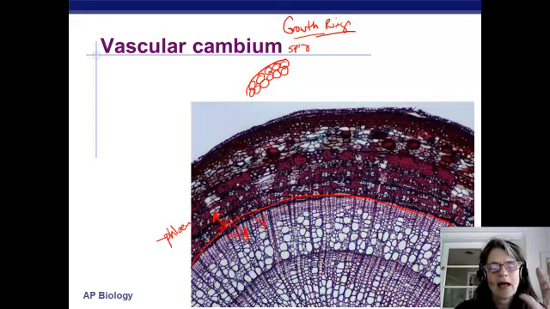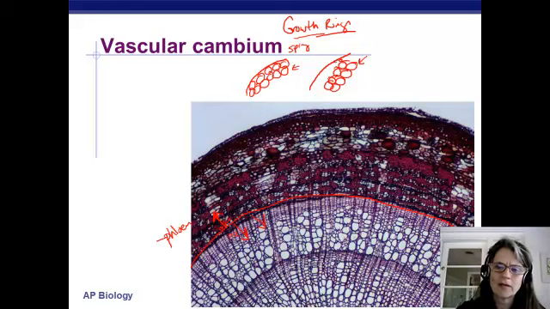Okay. Now, as the season progresses though, and we come to fall and winter, let's look at my cambium again, and growth has been occurring all summer. So these were the cells that I started with over here. But as we went to fall and winter, less growth occurs. So the cells that are produced here are much smaller. You can see that these are much smaller, so these would have been produced during fall and winter, when there's not much opportunity for growth. This would be spring and summer growth here.